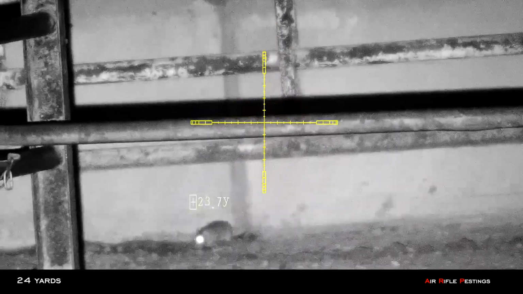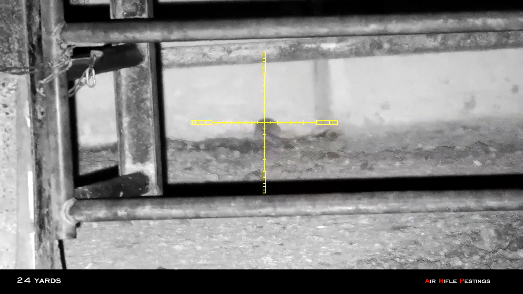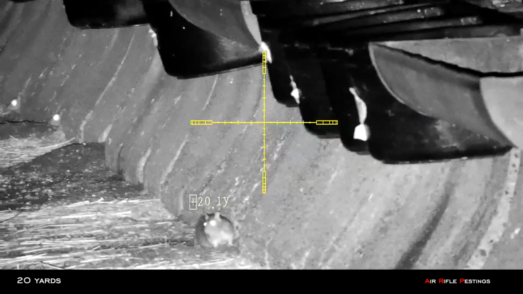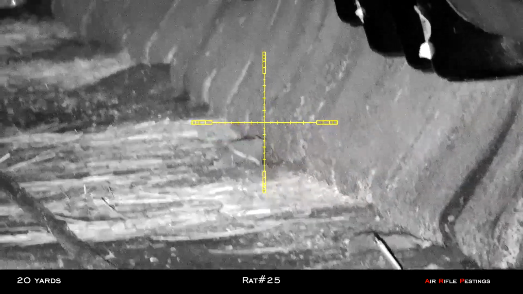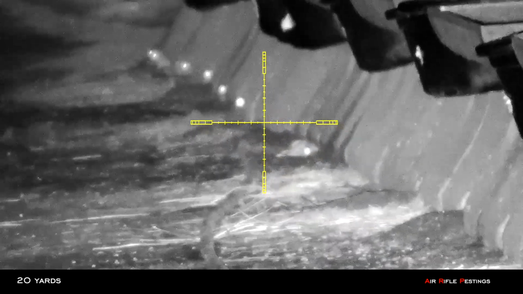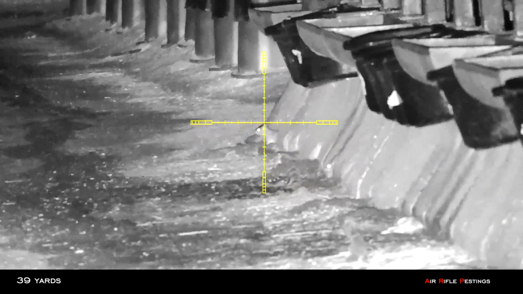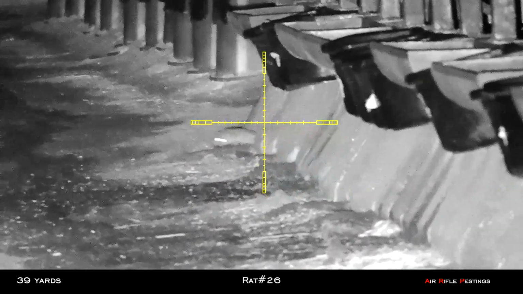Spotted one at about 24 yards, waiting for it to stay put. And it was done. This one at 20 yards, went in the hole, made a mistake of staying put. And I quickly dropped him with a shot to the face. As you can see, there's still a few more down there. This guy was at 39 yards. Let's see if I can hit him. Yep, hit him on the upper back, and it died in the hole.